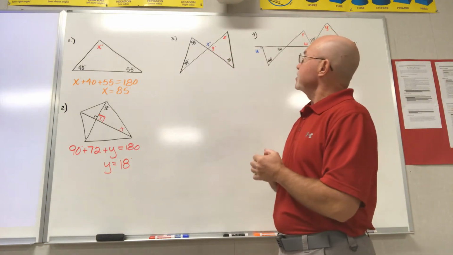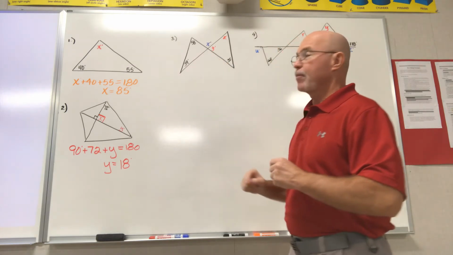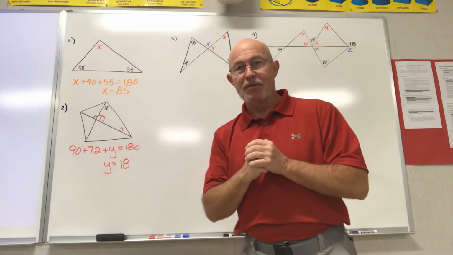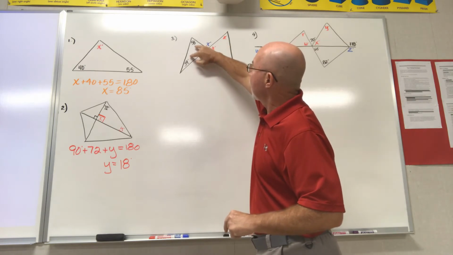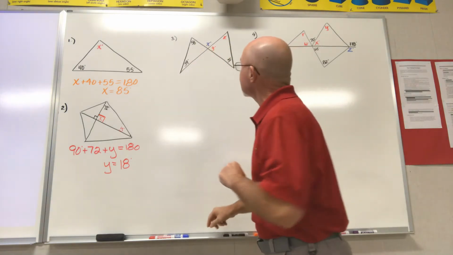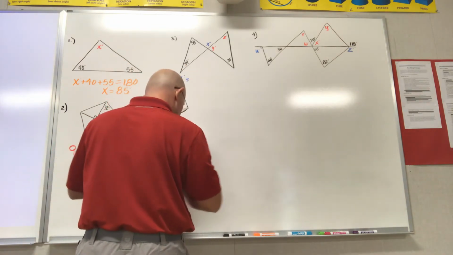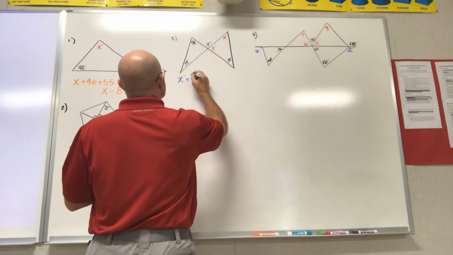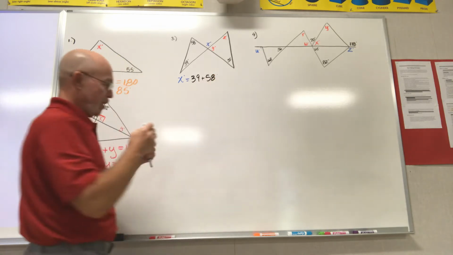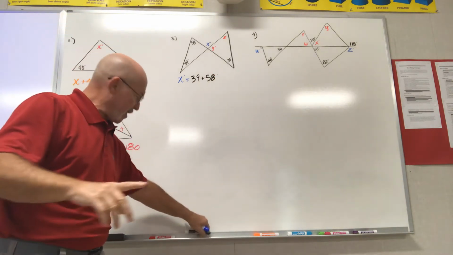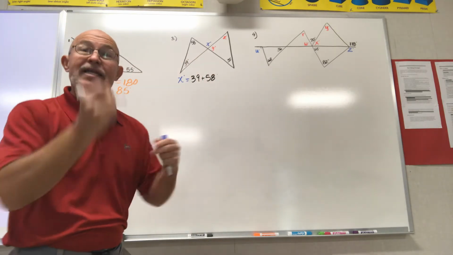Now, a couple of these. You'll notice that I'm not asking you to find this particular angle, but we have to find it anyway. Okay? Two ways to attack it. This is an exterior angle which is adding up to these two. So that's one I can deal with. Okay? The other way we can look at that is this way. Since that's y, that's a vertical angle to it. So it is also y.